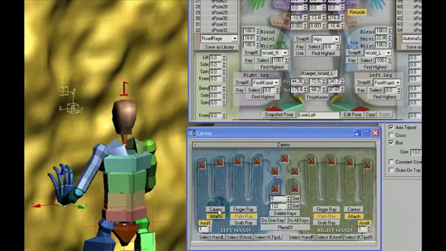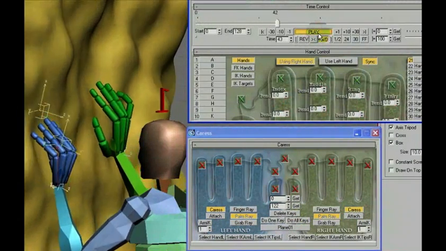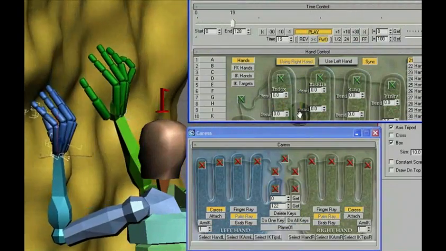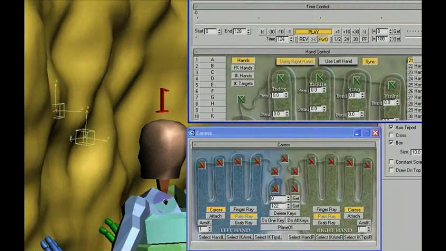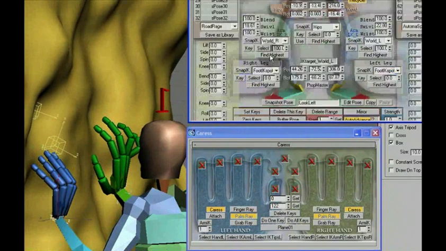And we're going to go ahead and hit the caress button here for each one of these. And let's turn off the arm IK. And let's go ahead and do all keys and see what happens. So that's why I called it caress, is because the fingertips, if they can, will actually try and touch the surface of the object. If they're not touching the surface of the object, you can go in and select the IK target and move them a little closer.